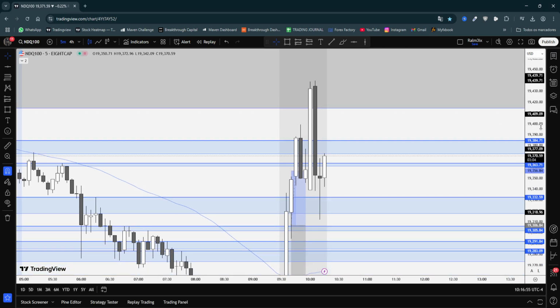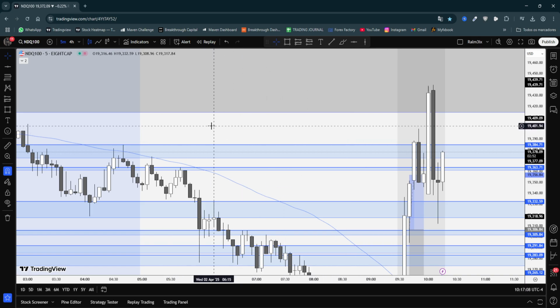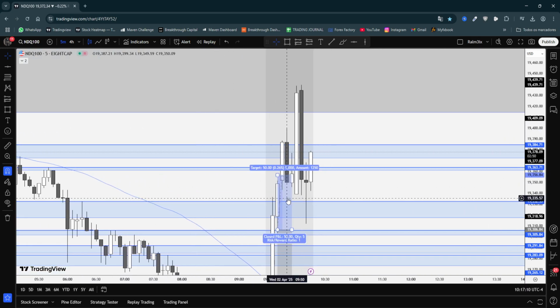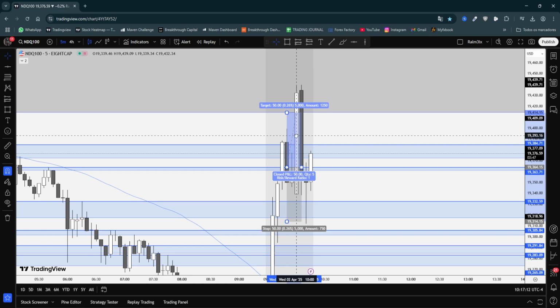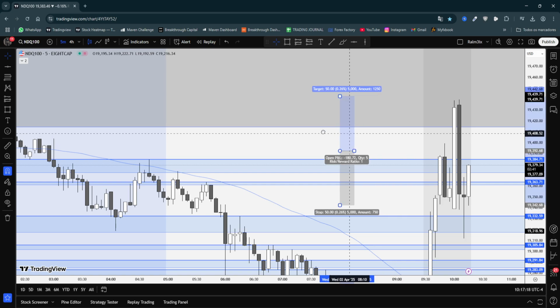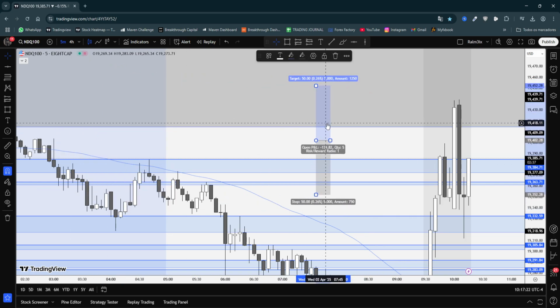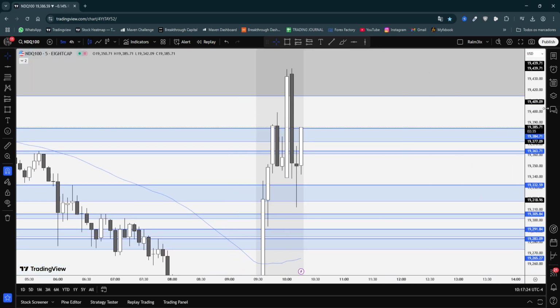So look what price did when price reached the next 4 hour. Price tapped the 4 hour and look at the big rejection from that. You see? This is why we don't trade the zones that are so near to the 4 hour. Because for example, this zone here will work and this zone here will work. But these zones here, look, they are so close to the 4 hour, so it's risky. So hope you understand this strategy.